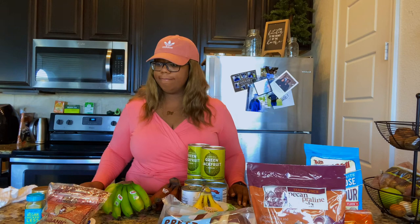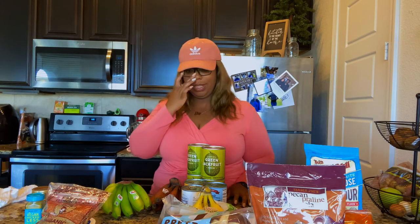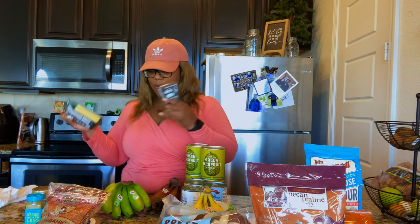That's everything I purchased from the grocery store today. I spent about $70 on these items — it may sound like a lot but a lot of these things last. I'm not going to eat bread every day, or tortillas every day, brown rice goes a long way, cream cheese, and seasonings will last you a while. My more expensive items were the cheese and things like that. Thank you for joining me — let me know if you have any questions!